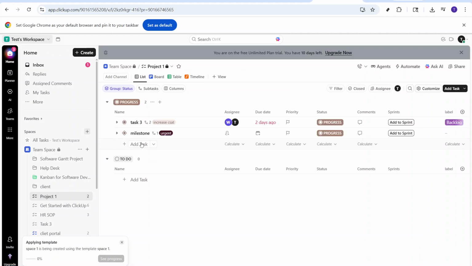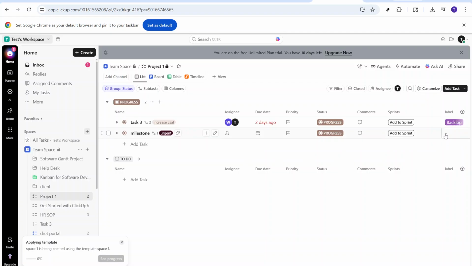Now choose the specific project you want to clean up. Click on the project to open it. If it's an old initiative or a completed release that no one needs to touch regularly, it's a great candidate for archiving. Keeping it active adds extra load to views and filters, especially in large workspaces.